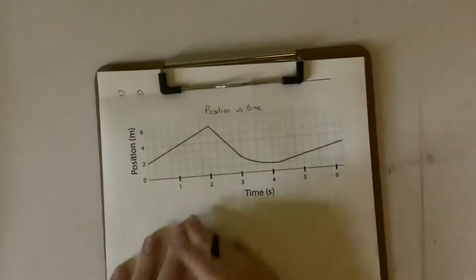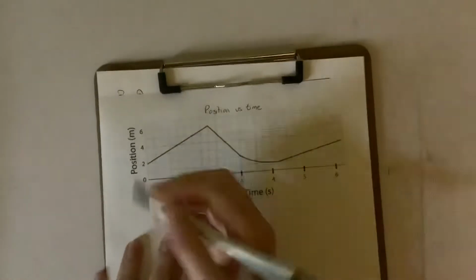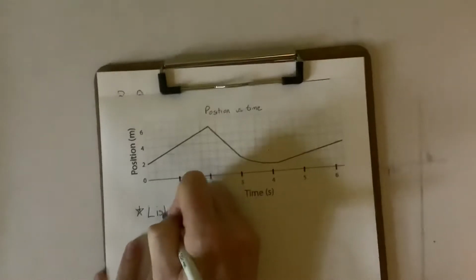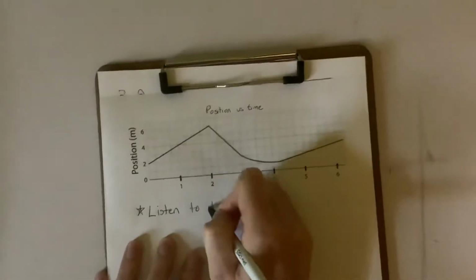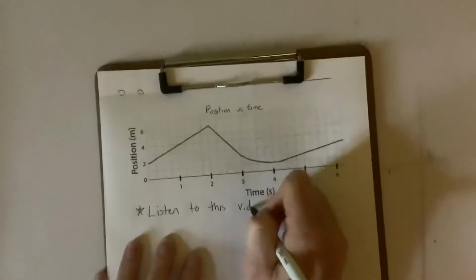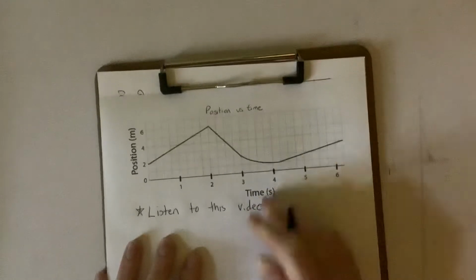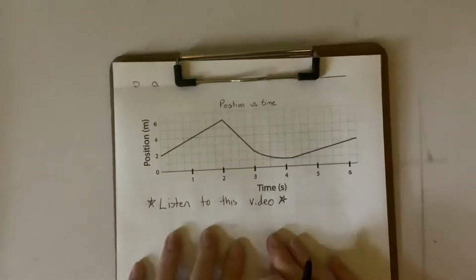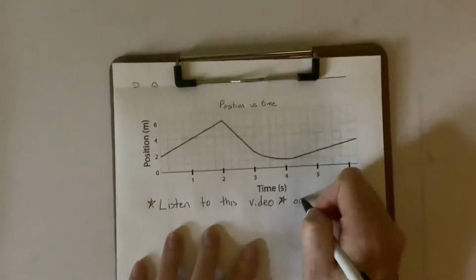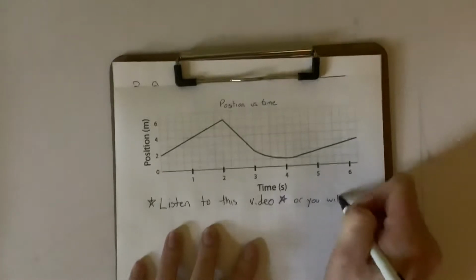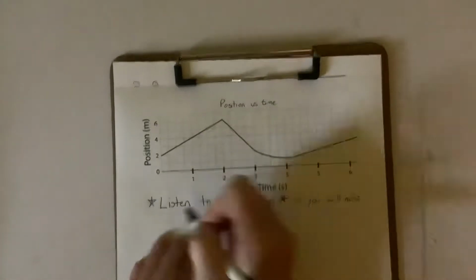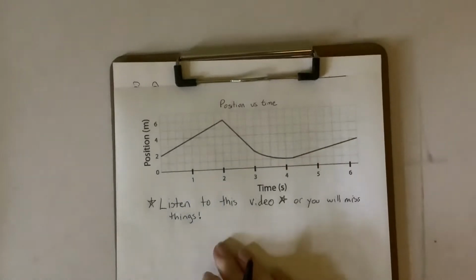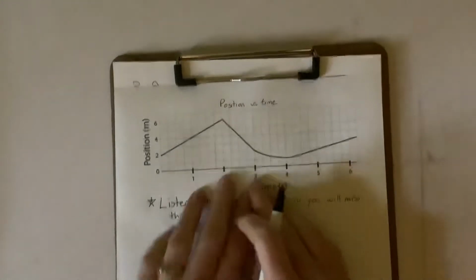And the first thing we're going to talk about, I'm going to make a note here, my pen's not clicked, is that you should listen to this video. If you are currently just watching this video and writing stuff down, you are going to miss stuff, because I'm going to say stuff that I'm not going to write down, because I just don't want to write it all down, okay?